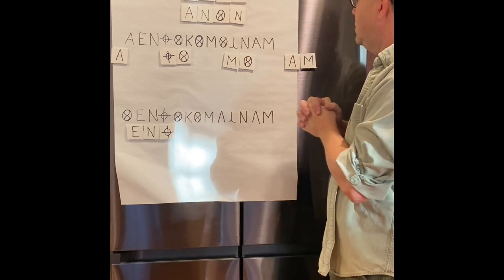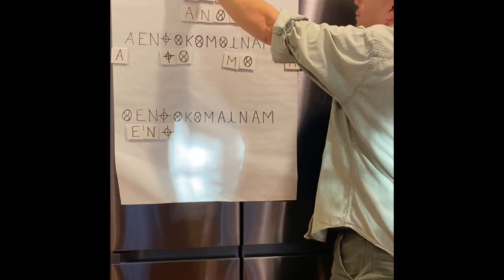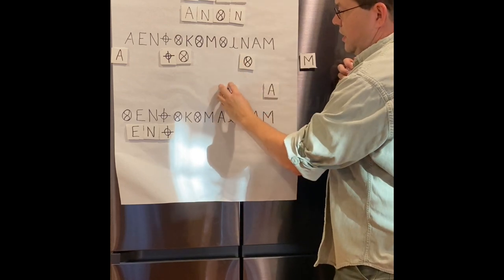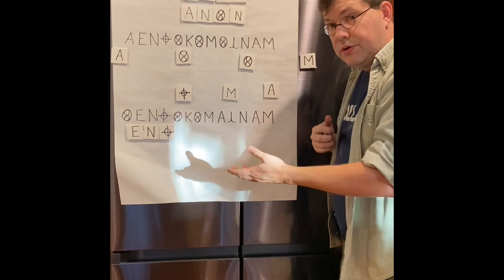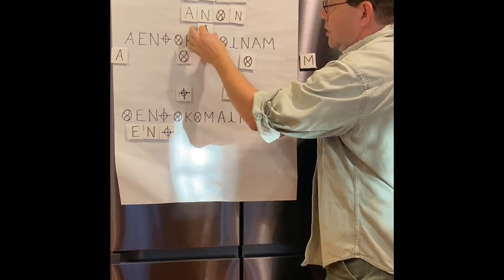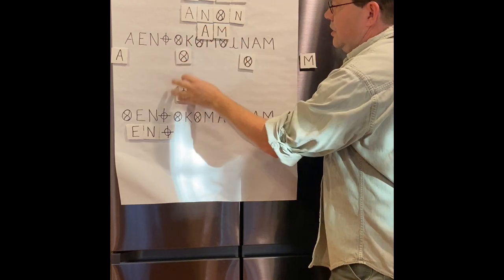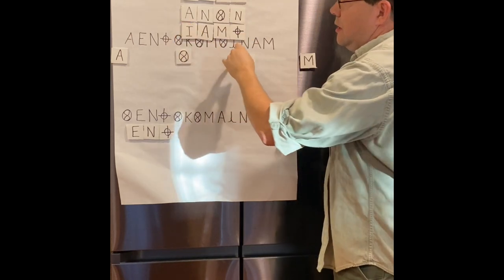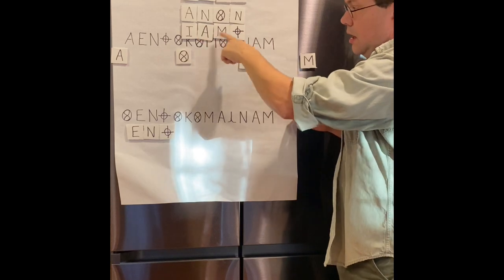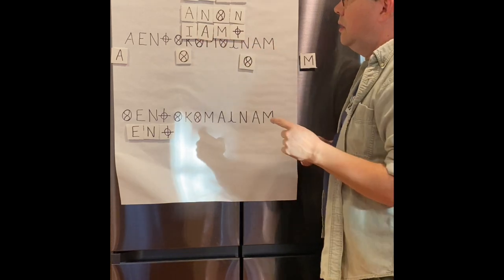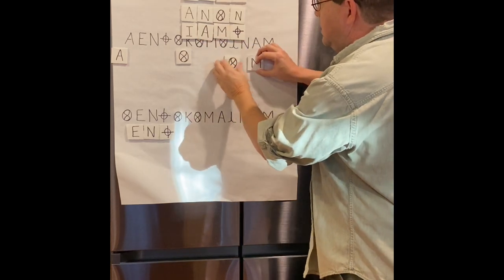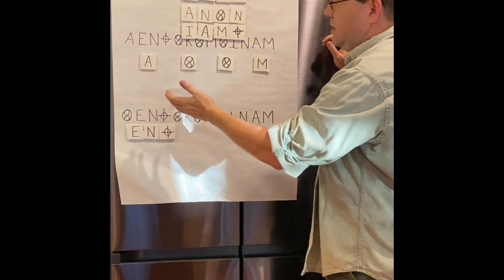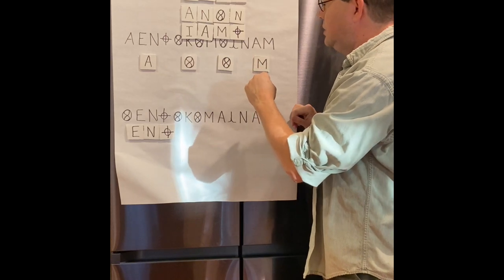Okay, so now every fourth character, you're going to be adding, you've got A, you've got M, you've got the zodiac symbol. Again, we're going to switch this around from backwards to forwards, and we're going to put in an I. Got "anon, I am zodiac." This, at first appearance, doesn't make much sense, but you have to look a little closer.